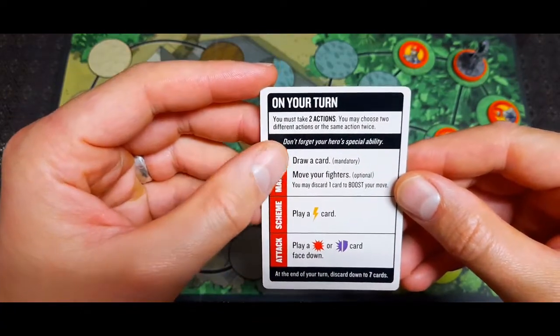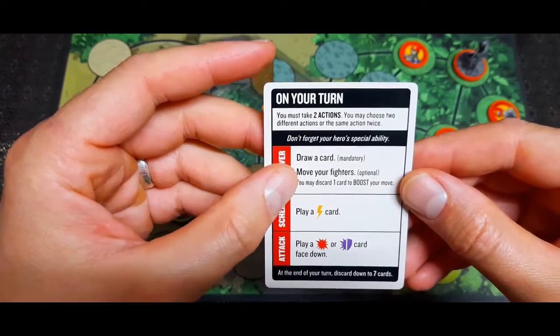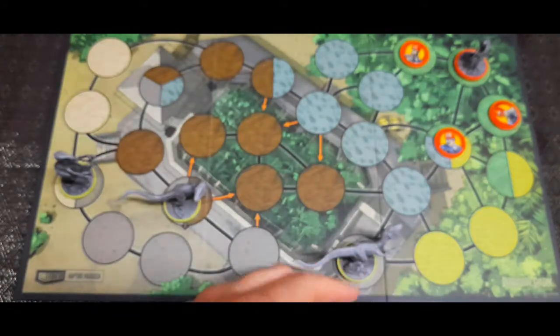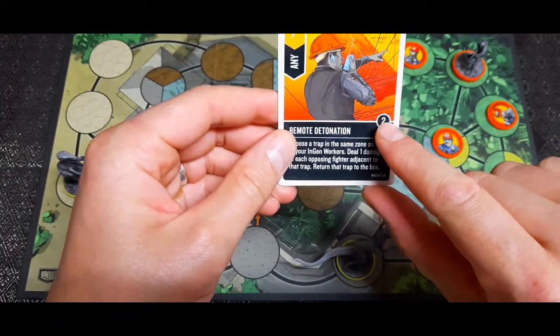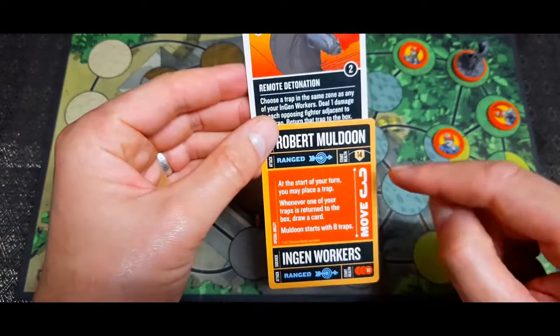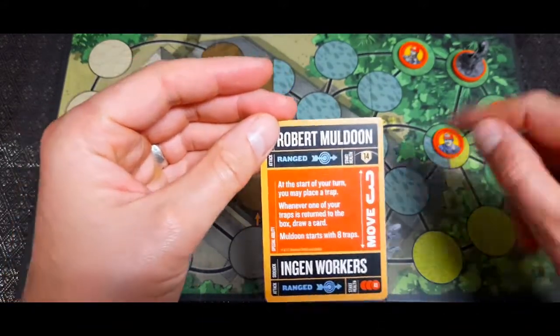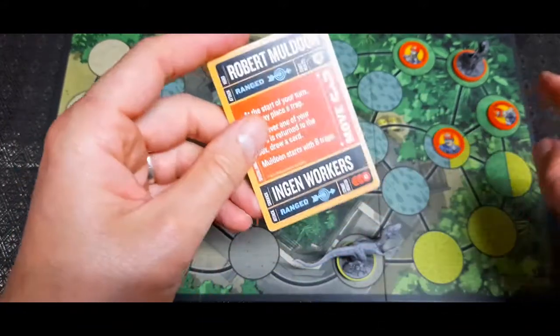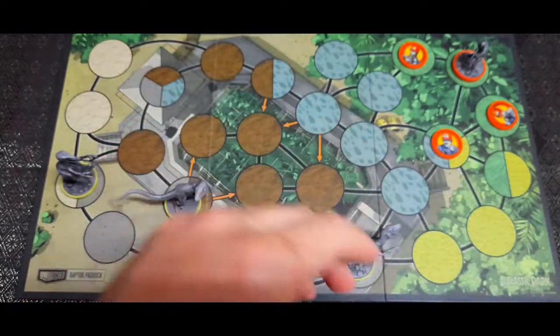So maneuver is you can draw a card and you can move your fighters, which is optional. You may discard 1 card to boost your move. The boost is the little number on the side here. So that would increase your move by 2. So for example, if I played Robert Muldoon and I boosted, I'd go from move 3 to move 5. That card's then discarded, and all my fighters can then move 5. I'll say fighters, my hero and my sidekicks, sorry, then move 5.